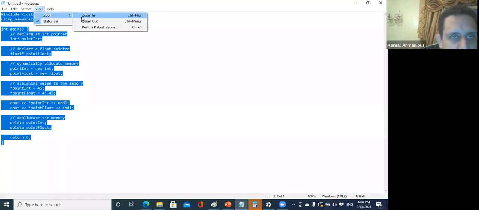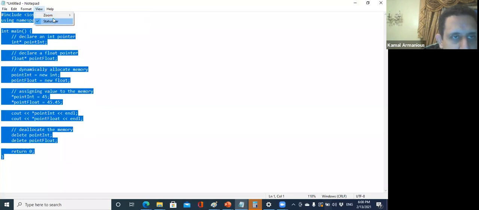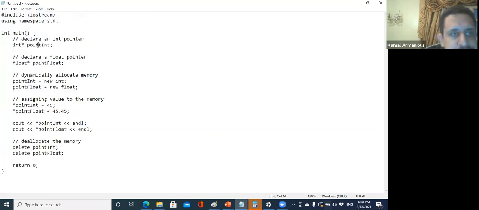I just make it a little bit bigger. So basically, what we are doing here is that we are declaring a pointer. So int, and this star means a pointer, and this is the name of the pointer.